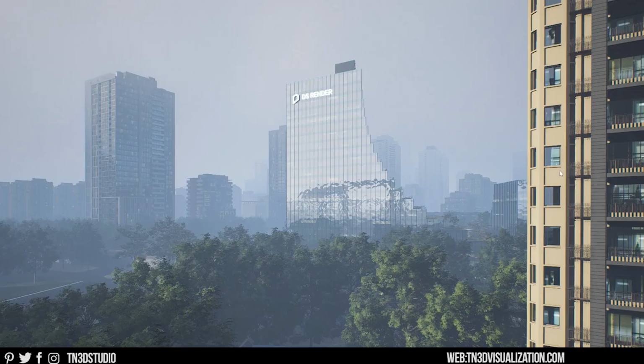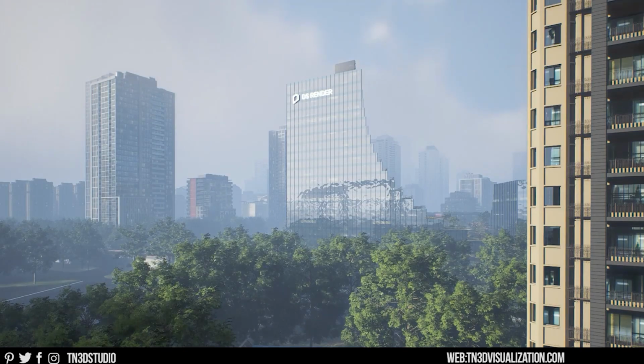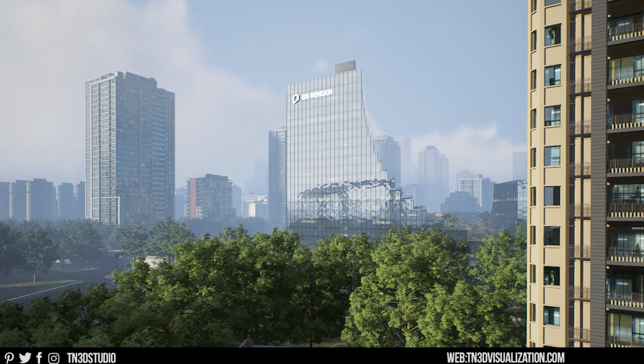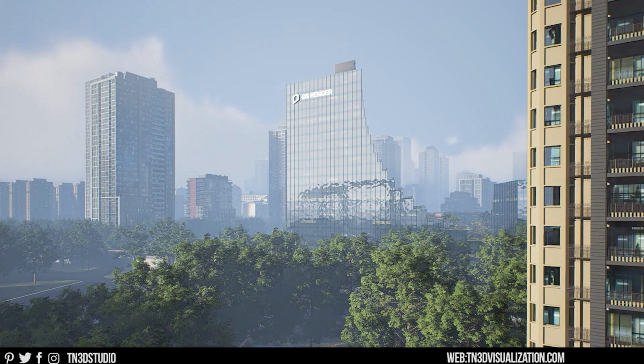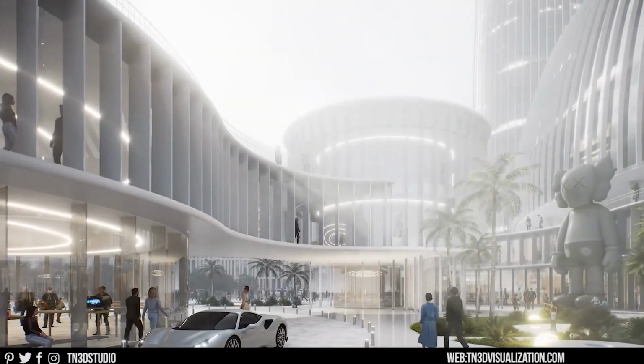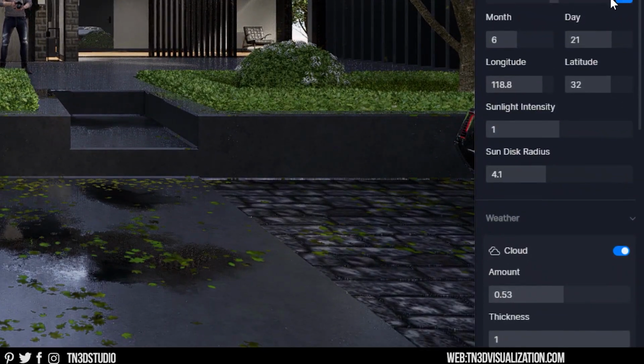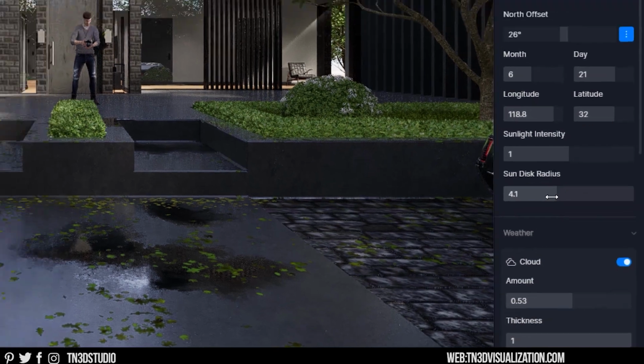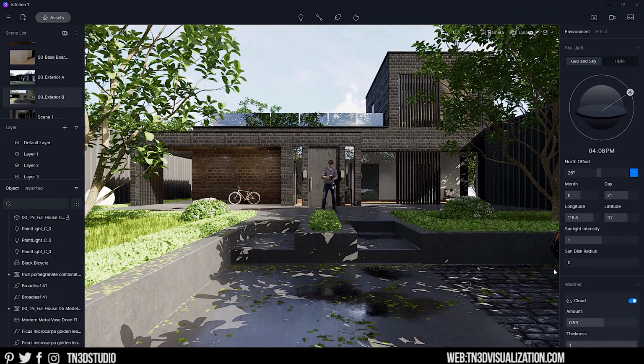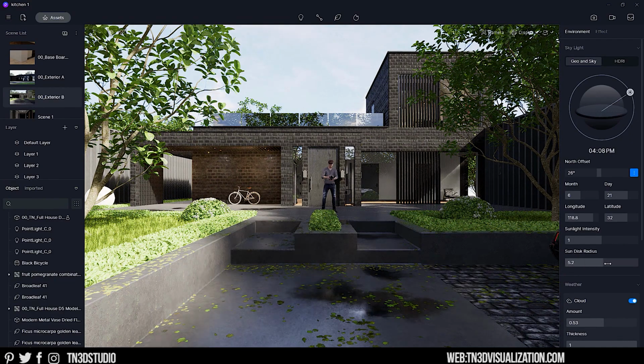The entire weather system has also been optimized with a couple more settings so you can create the best environment for your model. And one of those new settings is the sun radius, which helps you to soften the shadows caused by the sun. If you check under Geo and Sky, click here to expand these settings, and you will find the sun radius parameter. Lower values create sharper shadows, and higher values will create softer shadows.